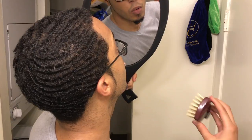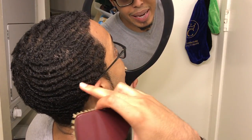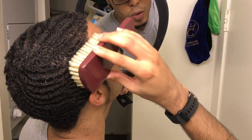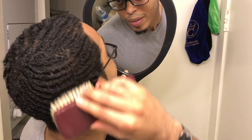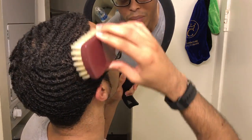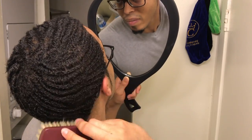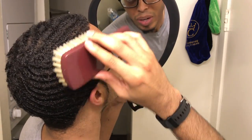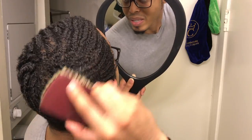One thing I noticed a while back was I've been trying to line up this whole side of my head. With my previous wolf, I was able to get rid of all the forks at the top, and now I have forks that are kind of lower at the bottom. These angles are very short, so these club brushes allow me to get right in that area. Because they're so light, it allows me to do what I need to do. I feel like within this next wolf, these forks should be moved a lot more or even completely gone. With 720s, it's really hard to get rid of all the forks because my curl type is a lot more closely spaced. When you have a little bit more waves, it's harder to get flawless 720s — but I'm going to make a video about that in the future.